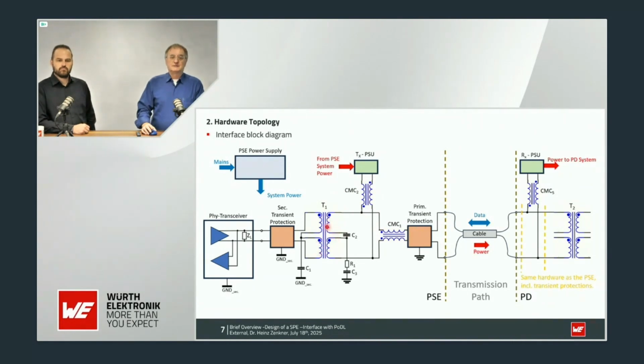The signal is decoupled by a transformer, and to block the DC voltage or the DC current, we have this capacitor, and then you see the center tapping, which is an impedance matching. On the secondary side, we go again to a transient protection and to the PHY. What I want to point out already, shown more in detail on the next slide, is that as we have a galvanic decoupling, we have on the primary and the secondary side different ground connections. The PD is mirrored here. The schematic or the principle is the same at the PD side.